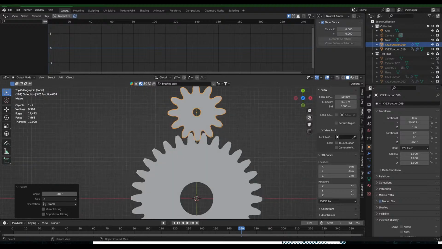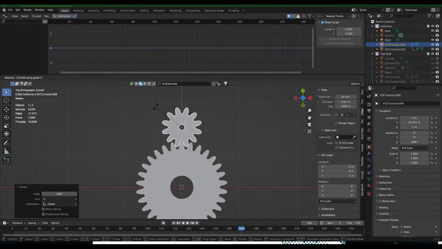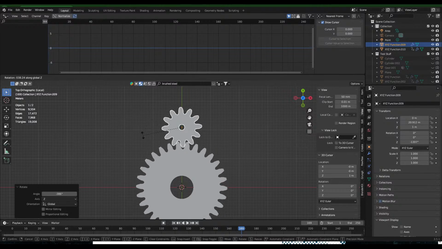So obviously if I were to rotate this one 10 degrees and this one 10 degrees, they wouldn't rotate the same amount, if you know what I'm saying, because the bigger one has a larger circumference and therefore will cover more distance. So that dividing of the teeth numbers gives us the change in angle that we would need to rotate to travel the same amount of distance. And so that's how you get them working together perfectly.